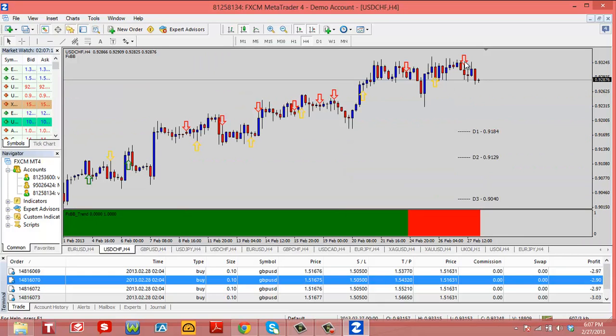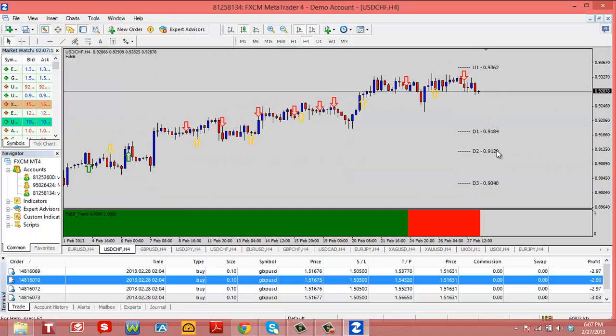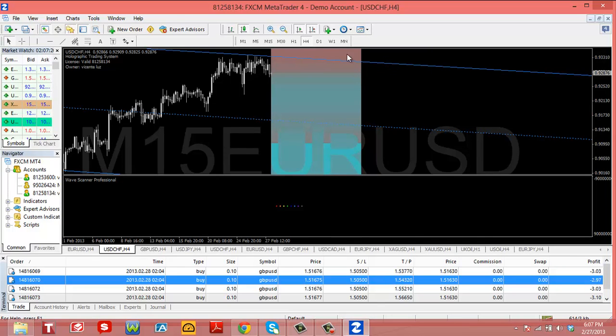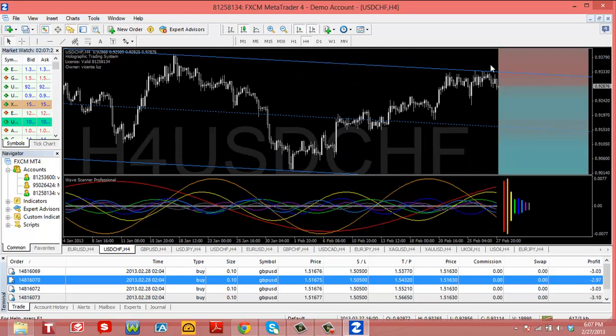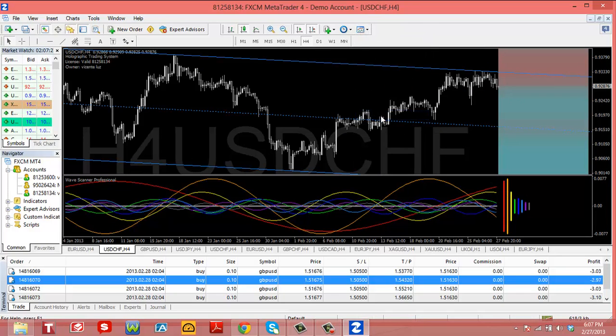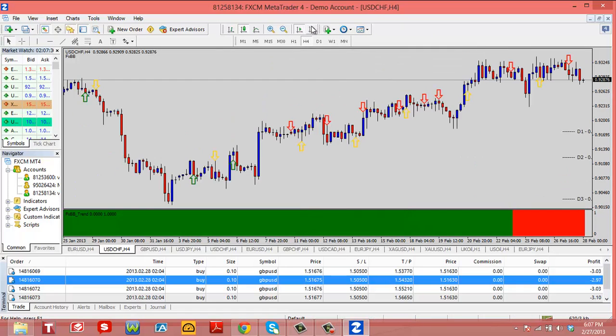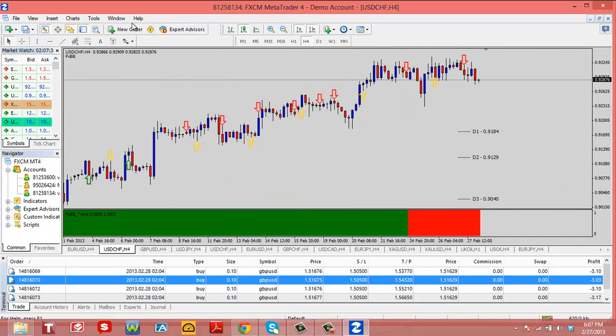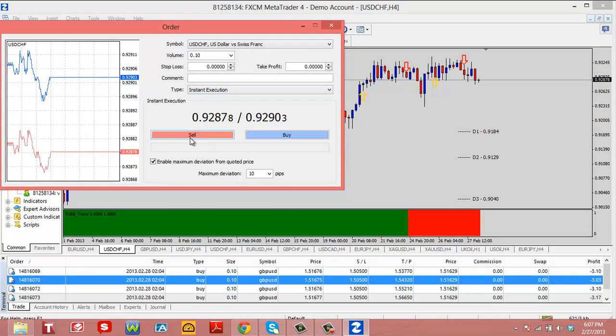Now if we're shorting because we think the market's going down, you can see our take profits and our trend is telling us down. When we switch over to the holograph software, we're also seeing that we're at the extreme highs here. So it's confirming that this is a nice strong signal. Okay, so I can go right here, new order, and I would sell first.